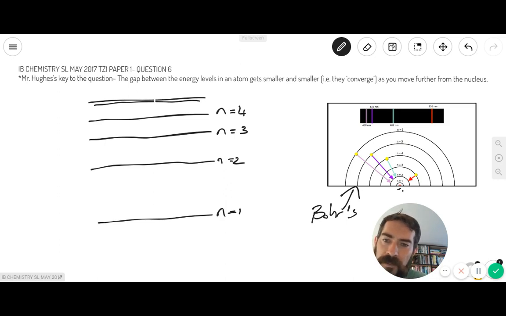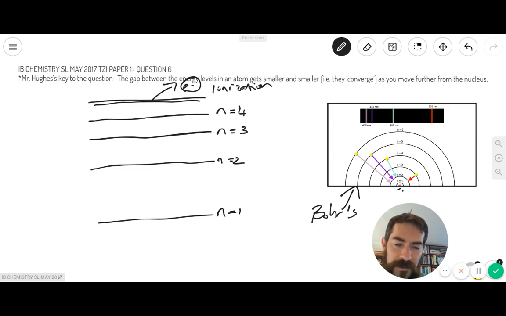And if you go beyond that point, then you have removed the electron from the atom, in which case you have achieved an ion. So that's the process of ionization, where you go beyond the top energy level in an atom. Now, hydrogen is the only element you need to know the emission spectrum for. And that's good because it's the simplest element to deal with. We're only talking about one electron. And in this question here, they're asking you which transition will give you radiation with the longest wavelength.